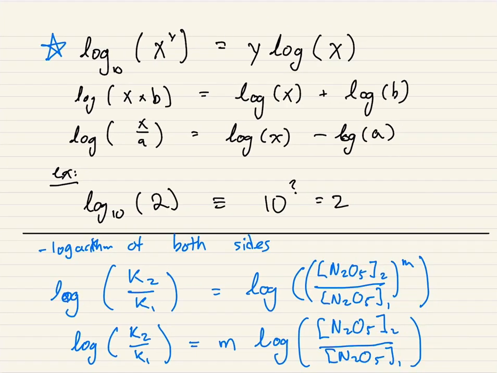So actually what's going to happen is this is going to be the logarithm of 2. If you plug in the numbers, this will be 2. And this is also the logarithm of 2. So if we take this number and divide it by the same number, we should get what? If we take two identical numbers and divide them by each other, it's just 1, right? Which makes sense, because we said that this should be first order just by looking at the plot. But when you plug all this in, you'll also get that m is equal to 1.